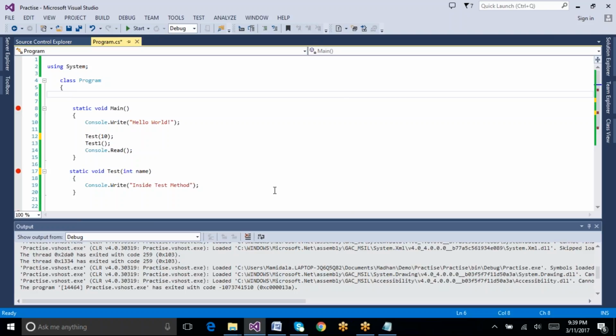Under that .NET, the framework is a separate tool? No, it's a component of .NET. So you mean Visual Studio is one of the .NET components, and the framework is one of them? No, they are components of the entire .NET. For example, if I take C# as a language, inside that we have classes, methods, and other types of subtopics. Similarly, inside .NET we have three components: the .NET framework, Visual Studio and ASP.NET.